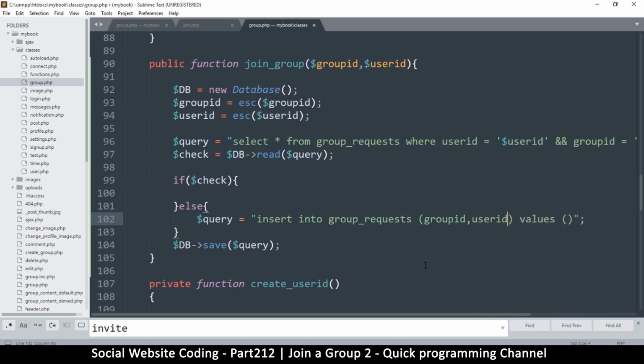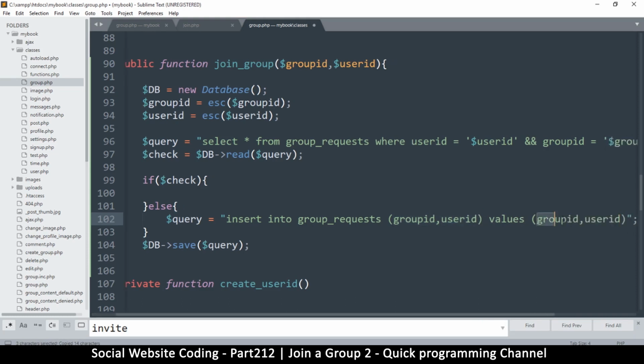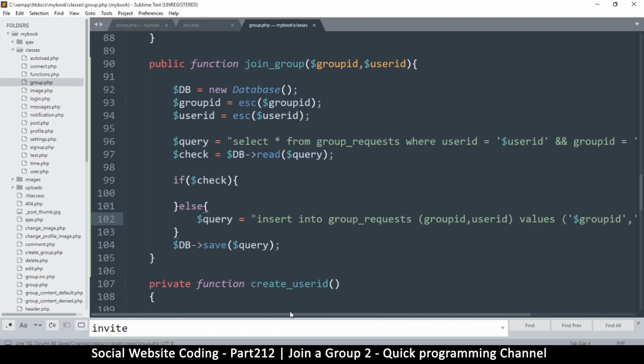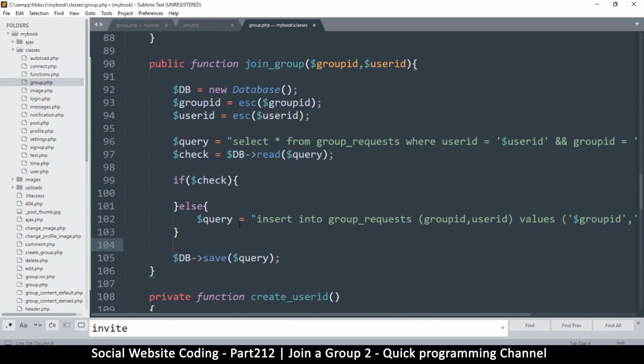But disabled has a default value of 0, so we don't need to worry about it. So I'll put this here and just put commas here, and then put the $signs to make these variables like so. Okay, I think that actually does it. So we're inserting here.